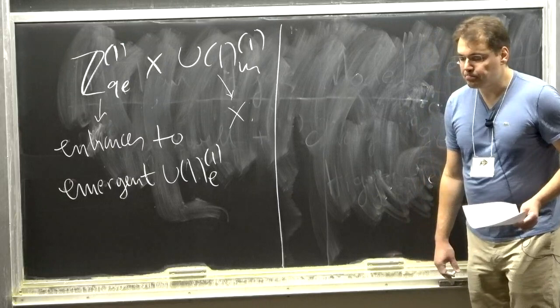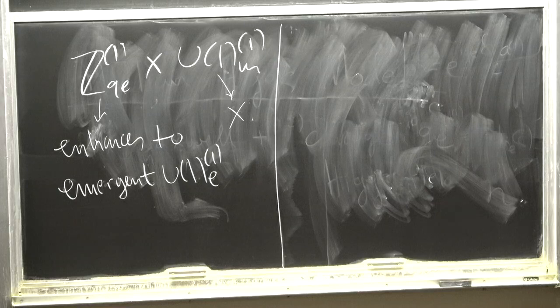And these are irrelevant operators, but they're operators constructed out of the low energy fields of the standard model. So you can still describe the violation of the symmetry in terms of those degrees of freedom. Here, the low energy degree of freedom is F. And this is the most general effective action for F without anything else.